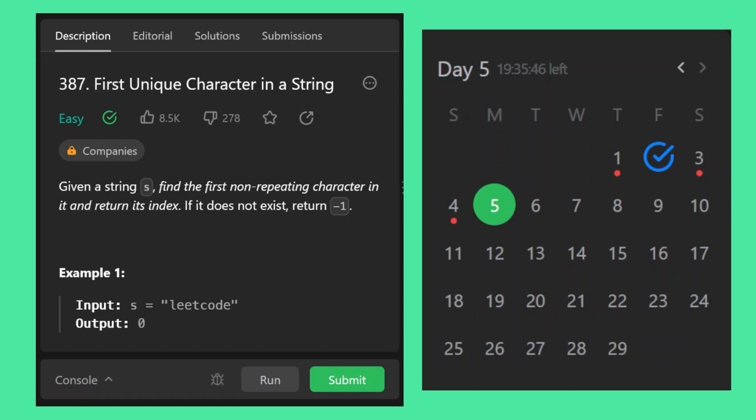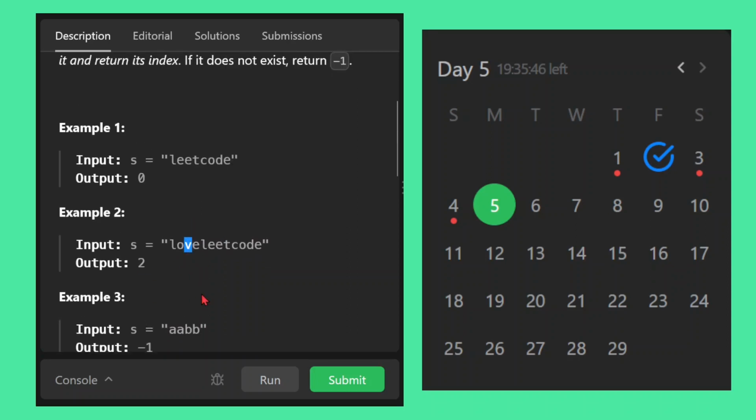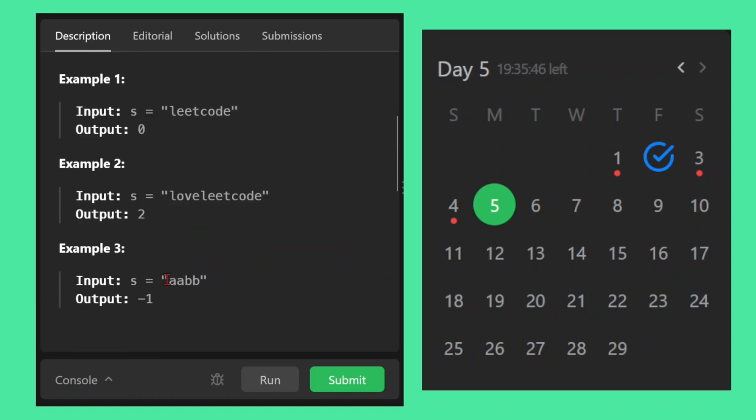So, yeah, the question is fairly simple. It's a string question, basically. We are given a string and we have to find the first unique character that comes up in the string. For example, in this string, the L comes first. L is unique and that comes first in the string. Similarly for this one, L is a duplicate, O is a duplicate, V is unique, and that is at index 2. That's the first unique character. So this is what you have to return. And if there are no unique characters, for example in this, we have to return -1.